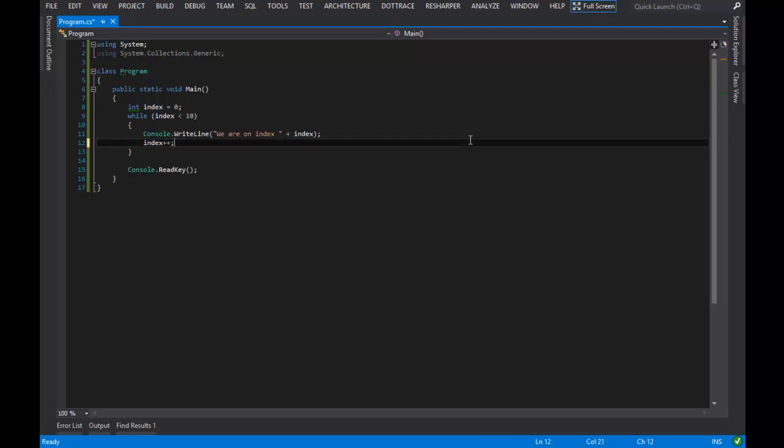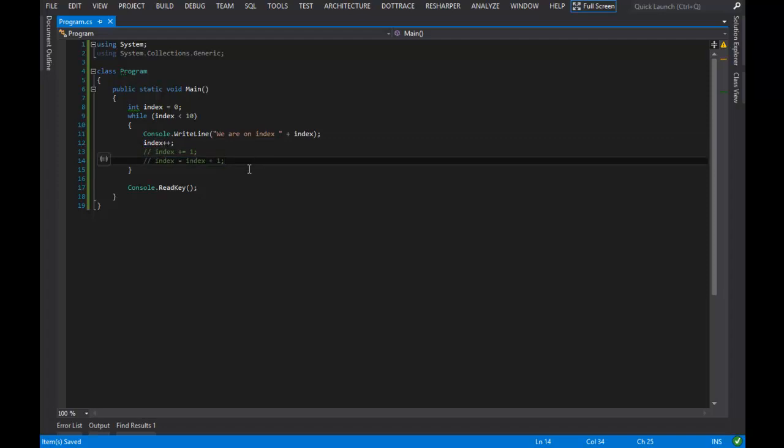So the 2 lines that I have commented underneath index plus plus are the exact same. They do the same thing. There's no difference. Index plus plus is a shorthand form of saying index equals index plus 1.